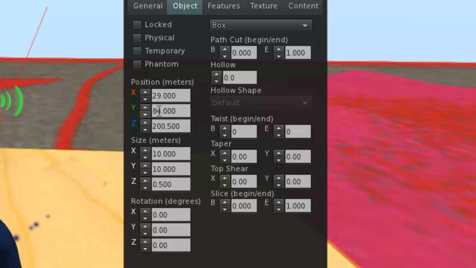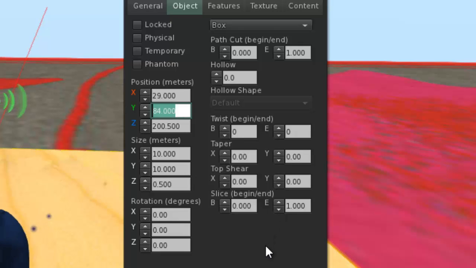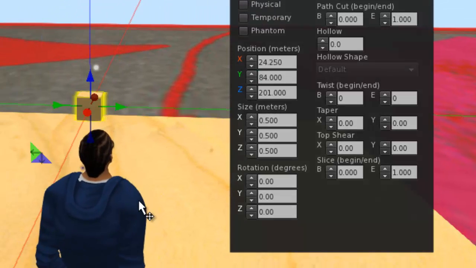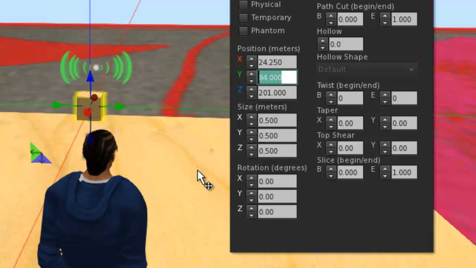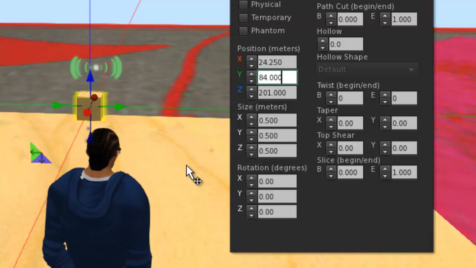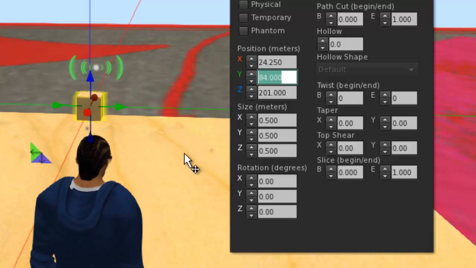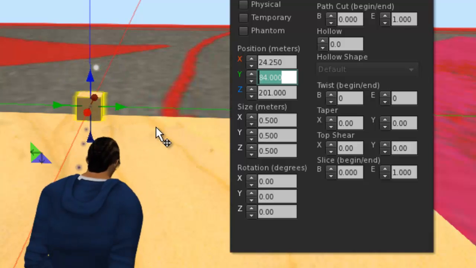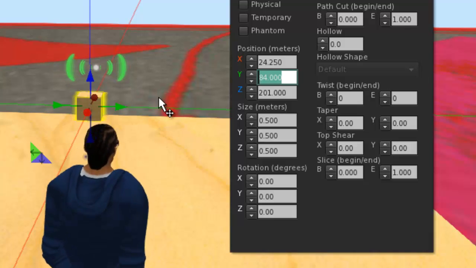If I go to the green field, now while I have the floor selected, highlight the numbers in there, Control C to copy it, touch the box, highlight the green field for the box on the y-axis, Control V, paste the number in there, hit enter. That box is now centered to the floor and aligned to the edges.